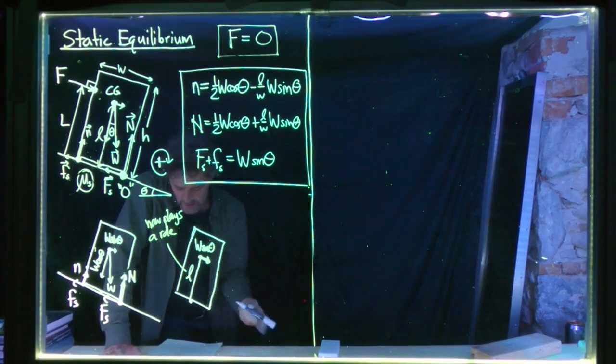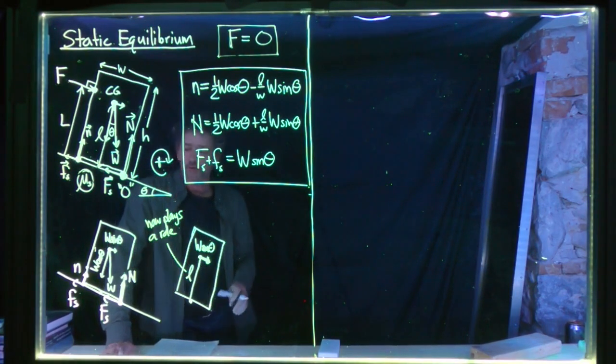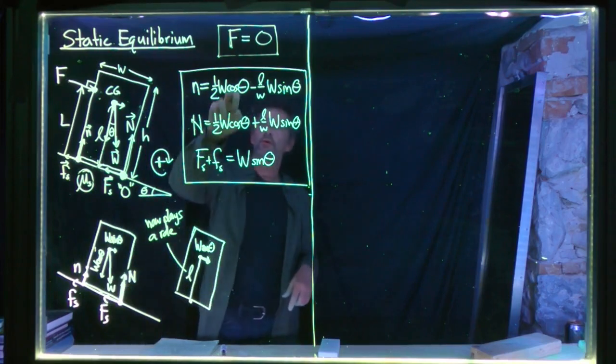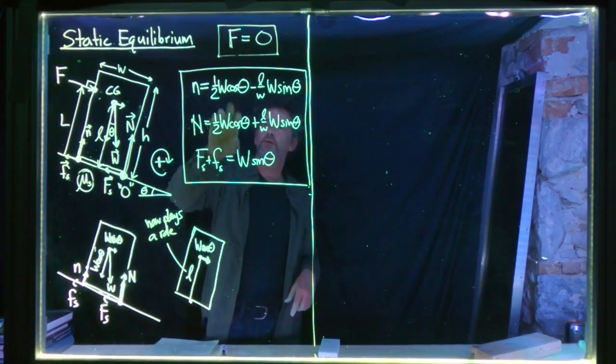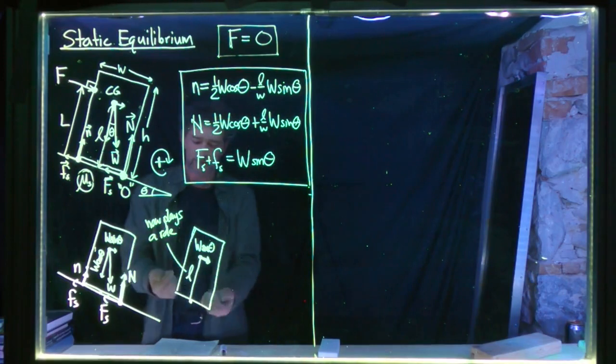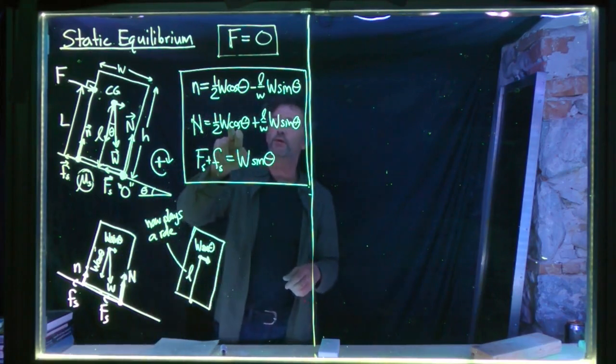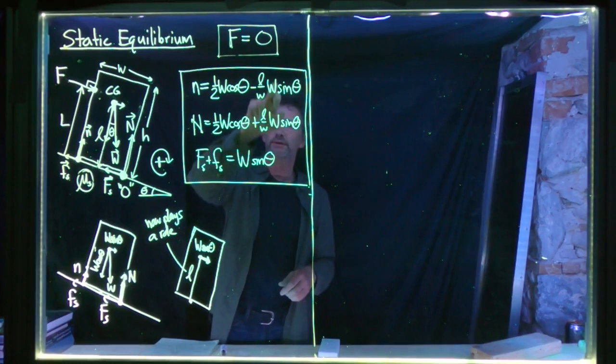All right, and so let's see. And then also, these normal forces, because big N is bigger than little n, there will be a net counterclockwise torque. And so we can ignore this component, the 1/2 W cos theta component, because they're equal. And so the one on the right will exert a counterclockwise torque, and the one on the left will exert an equal clockwise torque. And so these components of the force we can ignore. And so we only need to look at these components.